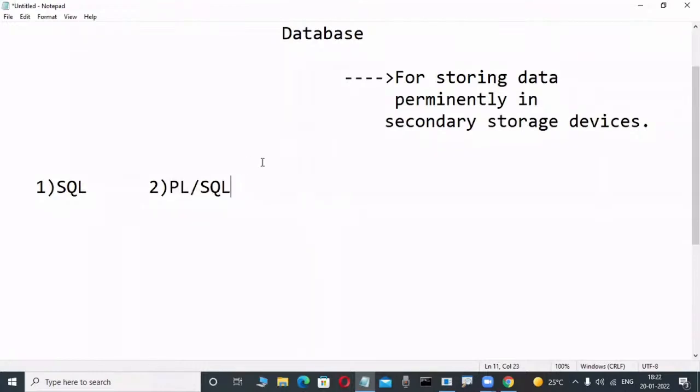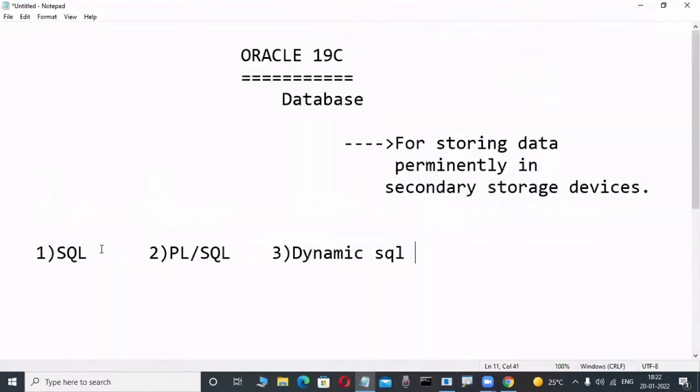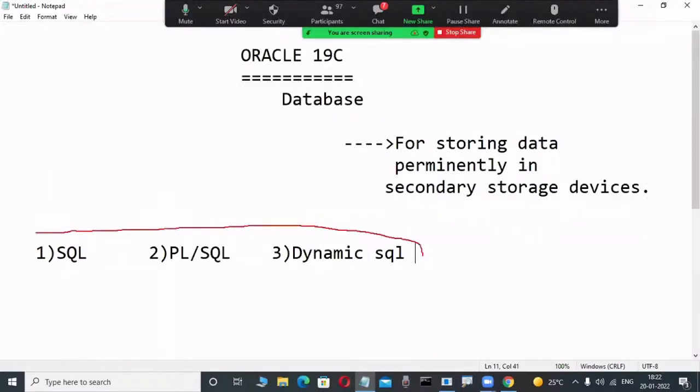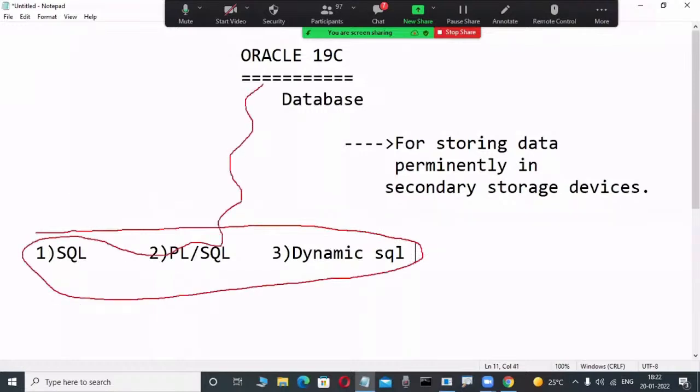Not only that one, not only these two, but also on the company side, we are using another language here. Dynamic SQL is a language. That is a small one only, because PLSQL we have good knowledge, so a little bit of extension is there. Dynamic SQL language. These three languages you have an idea of. And through these three languages we are operating this software only, Oracle software.